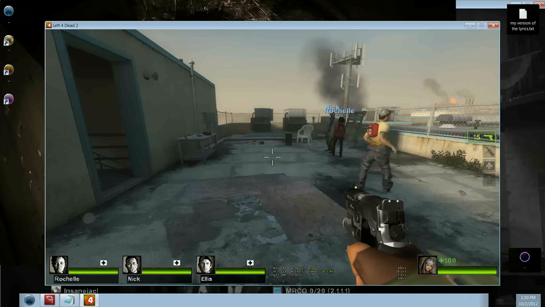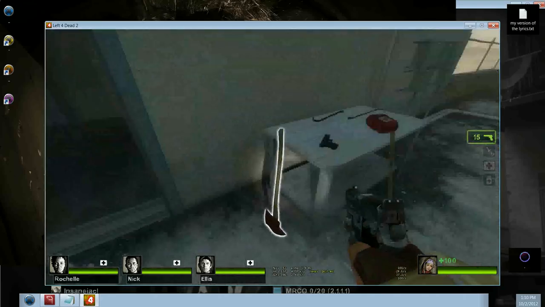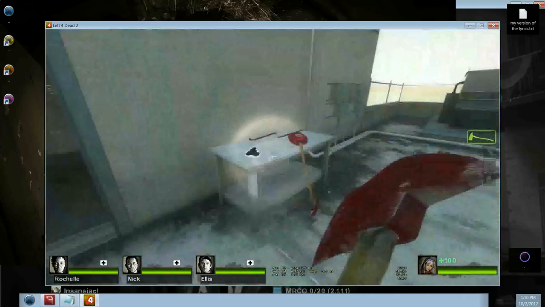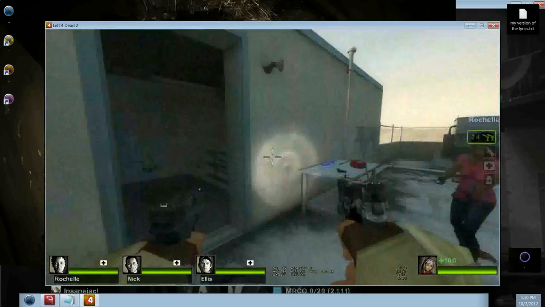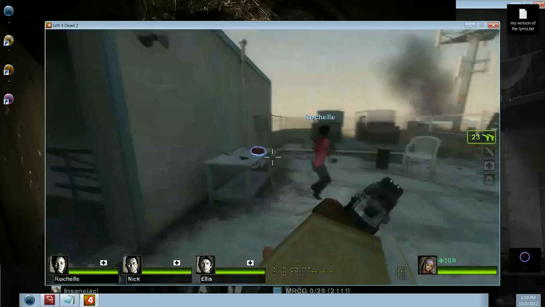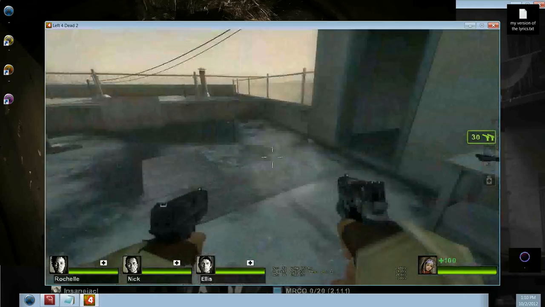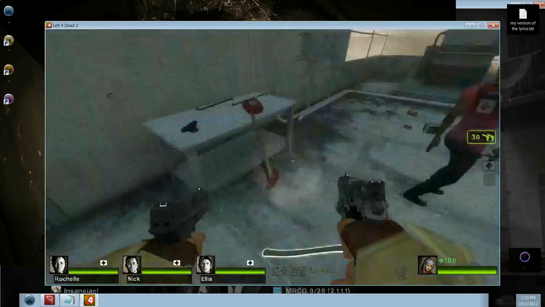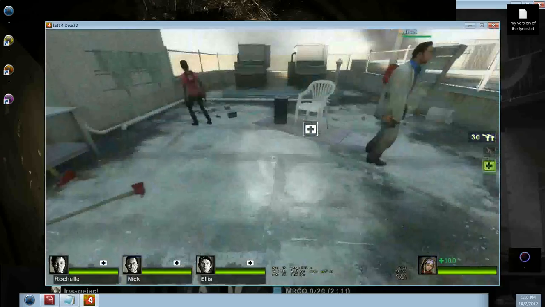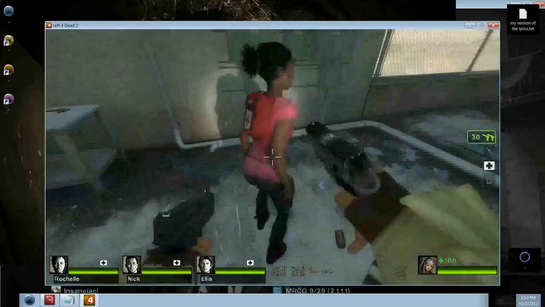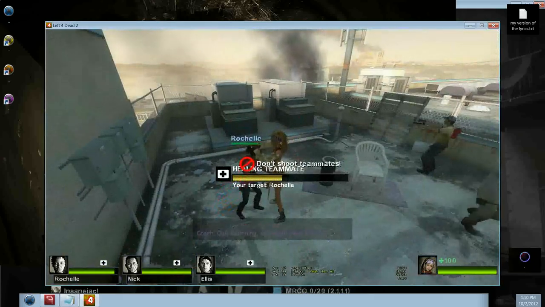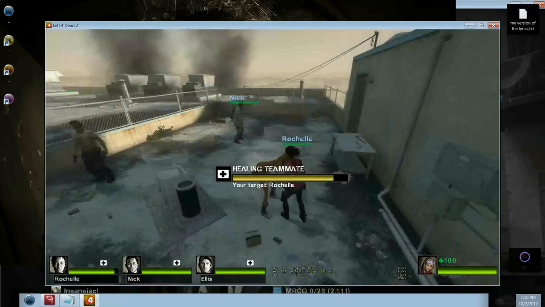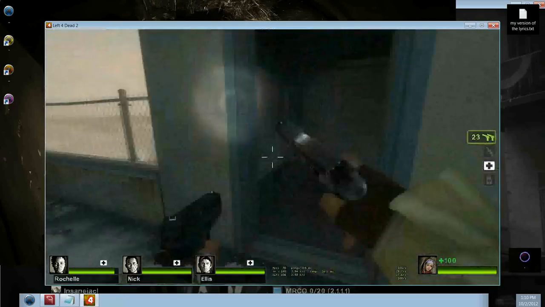And if you look at the bottom right, you can see I have my custom HUD as well. Hands and everything are all perfectly fine. I've got the poofy, fluffy sleeves and the little gloves, and I don't look like a very large black man. Go ahead and shoot Rochelle, just so I can heal Rochelle. And as you can tell, animations work just fine. Still sounds like Coach though.